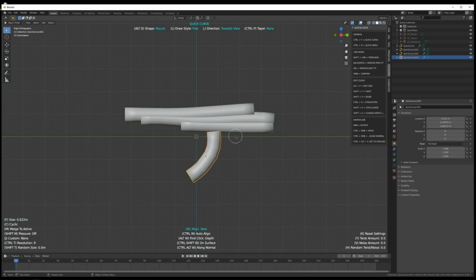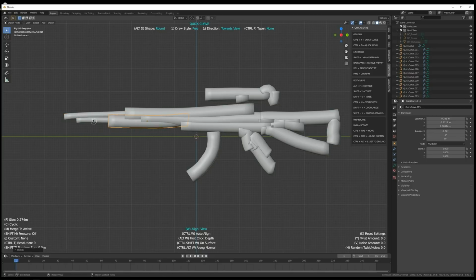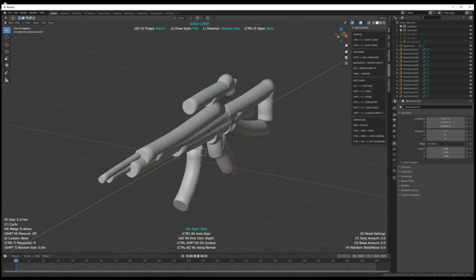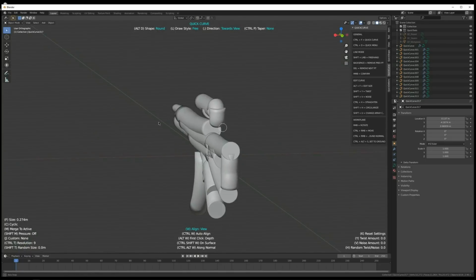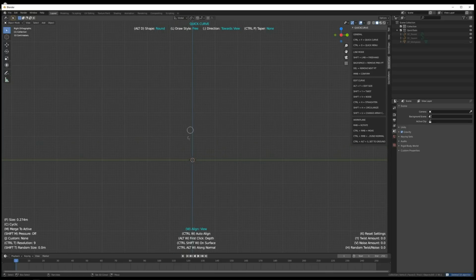So I'm just showing another little hard surface example this time. I mean, you can do anything with it really. You can do the organic stuff, you can do hard surface. You can use it for kind of quick designs and then to clean up later, or you can just start and be a little more precise and have a finished product. It's really up to you. And that's really the fun part, you just draw and you have a 3D mesh.